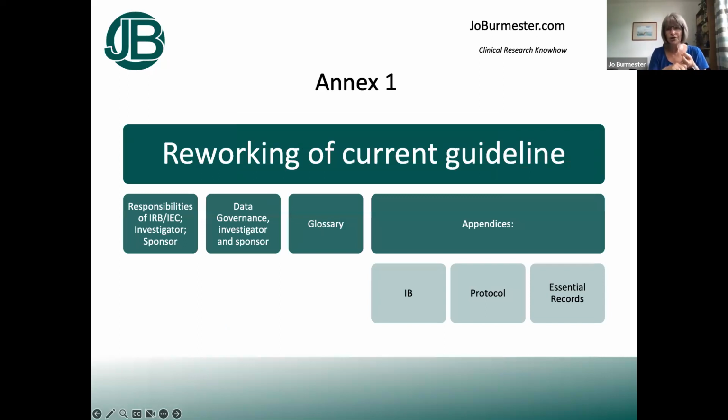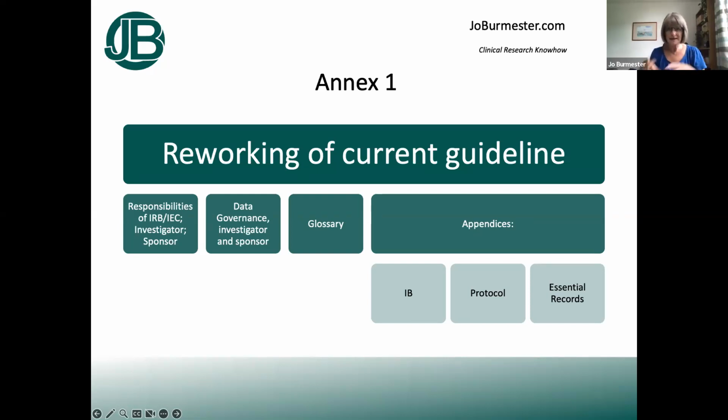There is then another new section on data governance and data handling, and that covers responsibilities of investigator and sponsor in terms of data governance and computerized systems and all that kind of stuff. So that's a new section.